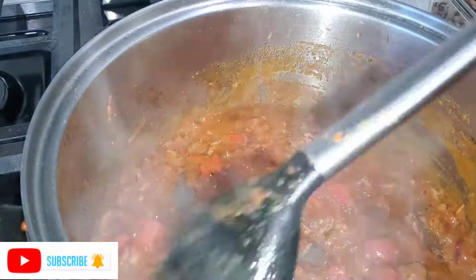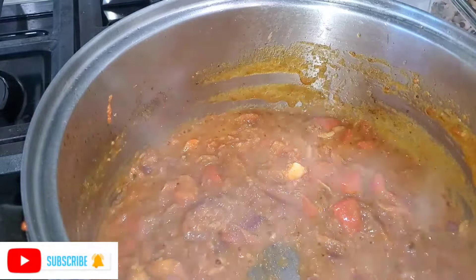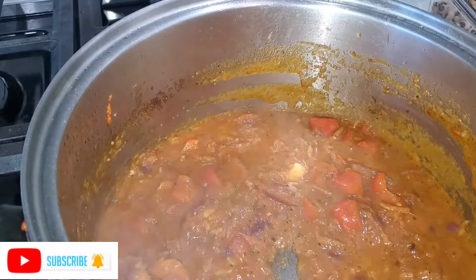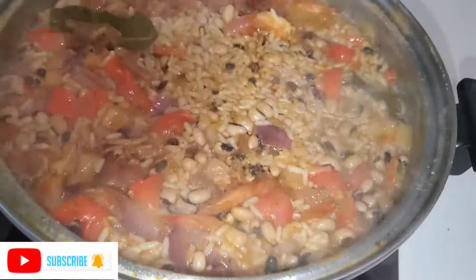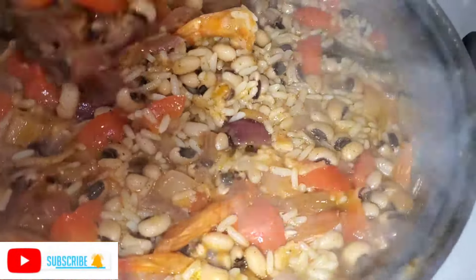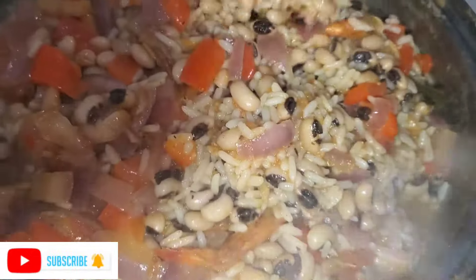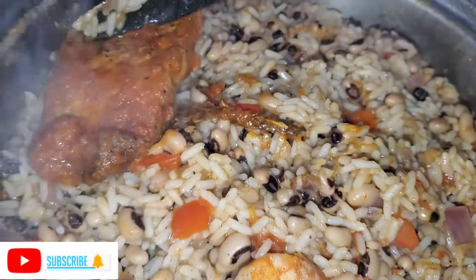With the remaining stew we are going to add water, mix the rice and beans together, stir them up, and then add the other half of the stew we removed. I have already mixed the rice and beans and added the shrimp and all the other stew — you can see how delicious this is looking! At this point, check if they are soft and adjust the taste if needed.